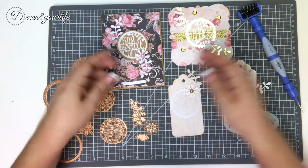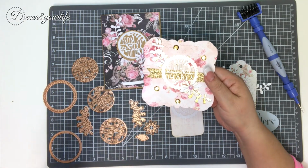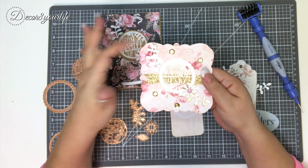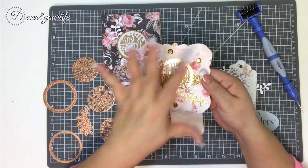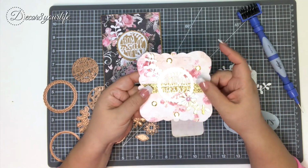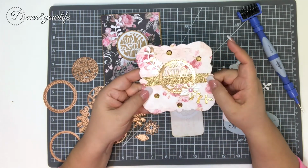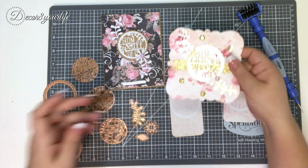And here's another card. Over here, basically, what I used was the birthday wishes die. And I used the flourish dies over here, along with a flower and the leaves, and just a couple of sequin. And this right here is actually a Spellbinders washi. Washi, yes. And I don't know if you know this, but Spellbinders does sell washi tape.